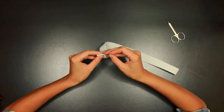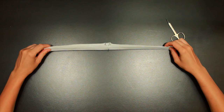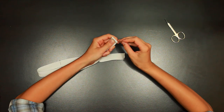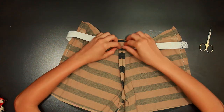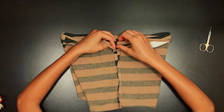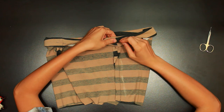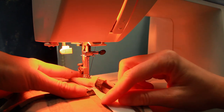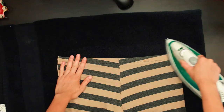I pinned the elastic in place and sewed a box shape and then across through that box to secure it. I sectioned out the waistband in quarters — first by halving it and marking each side with a pin, then halving it the other way and marking with pins again. I placed my waistband directly underneath my waist chalk line and lined up my pins with the seams before folding the fabric over and pinning in place. I only pinned those four spots so that when sewing the waistband I could stretch the fabric to fit. Make sure you're sewing right on the edge of the waistband elastic. I ironed the waist afterward to give it a cleaner edge.